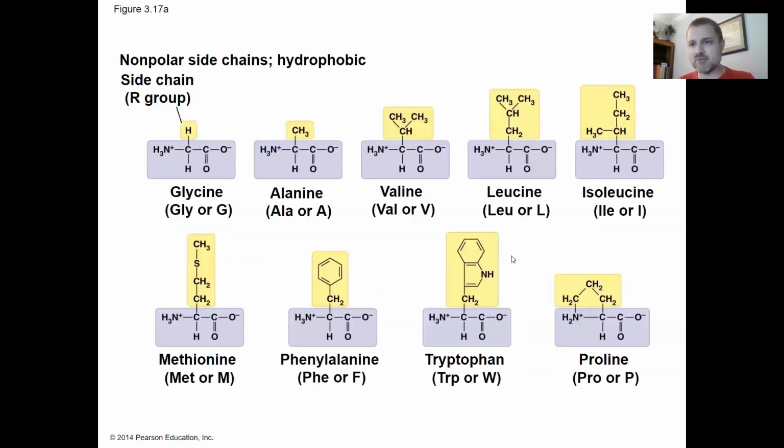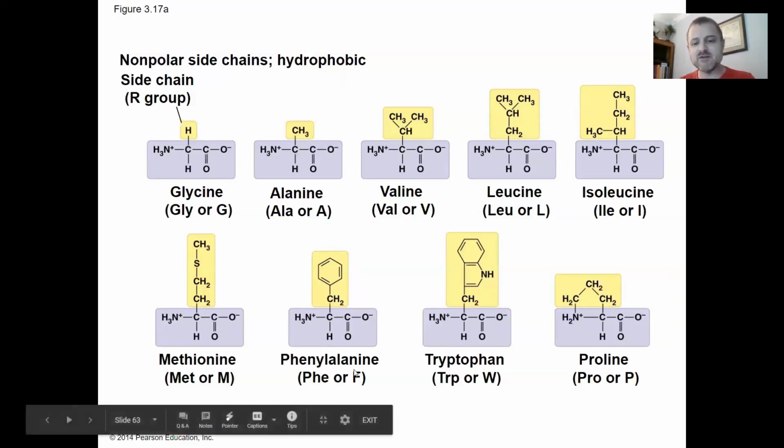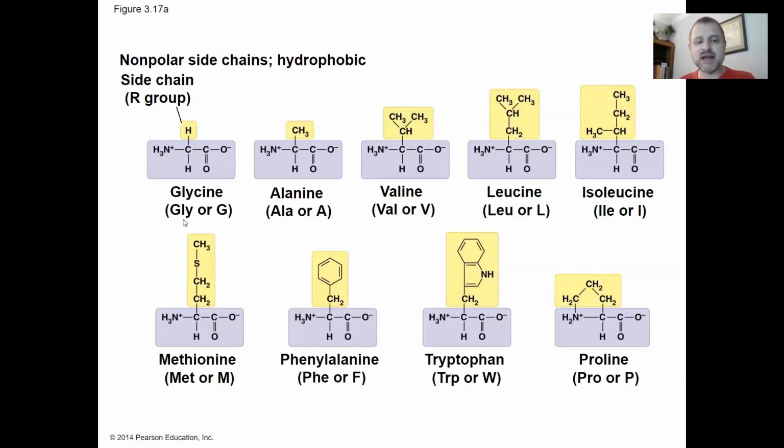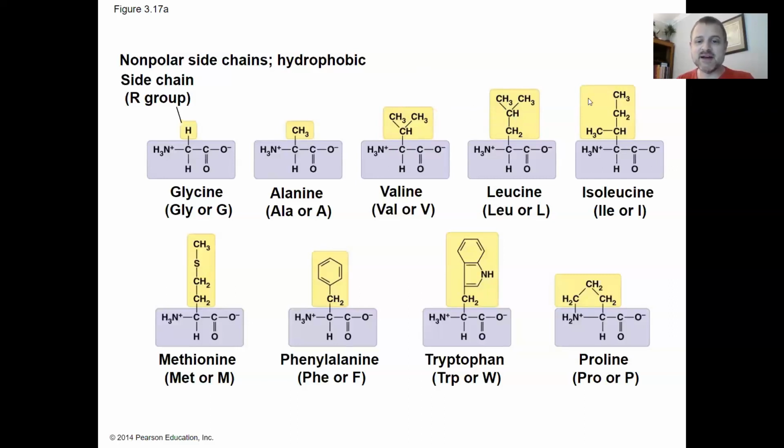Now, these next couple slides, you do not need to memorize. You don't need to memorize the names. We're going to go through them just so you're familiar with them, but don't let this overwhelm you. This slide is showing 9 amino acids. Notice they have names: glycine, alanine, valine, leucine, isoleucine, methionine, phenylalanine, tryptophan, proline. Again, you don't need to know the names. Each one has a 3-letter abbreviation and a 1-letter abbreviation. As long as you know that VAL is an amino acid and understand what that is, you're fine. This slide shows ones that are hydrophobic, and they're hydrophobic because of the R groups. The amino side and the carboxylic acid side are honestly not that interesting right now. It's the R group that is interesting. If you look at the atoms in the R groups, I see lots of carbons and lots of hydrogens, which, remember, CH bonds are nonpolar.